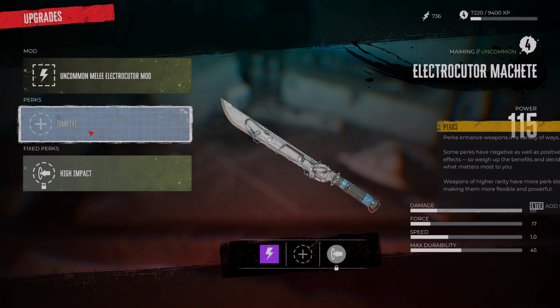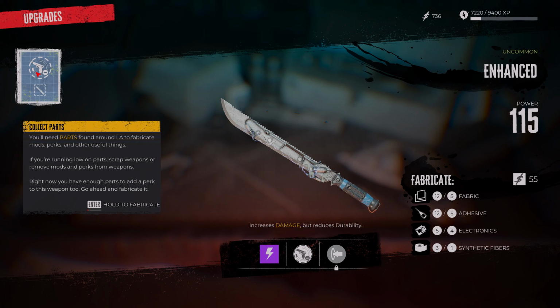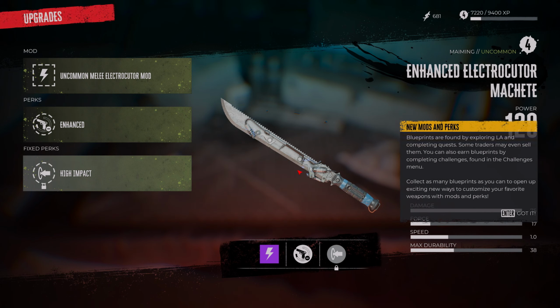Now let's look at the perks. You'll need parts found around LA to fabricate mods, perks, and other useful things. If you're running low on parts, scrap weapons, or remove mods and perks from weapons. Right now you'll have enough parts to add a perk to this weapon too. Go ahead and fabricate it. What did I add to it? New mods and perks. Blueprints are found exploring LA, completing quests. Some traders may even sell them. You can also earn blueprints by completing challenges found in the challenges menu. Collect as many blueprints as you can to open up exciting new ways to customize your favorite weapons with mods and perks. Well, fantastic.